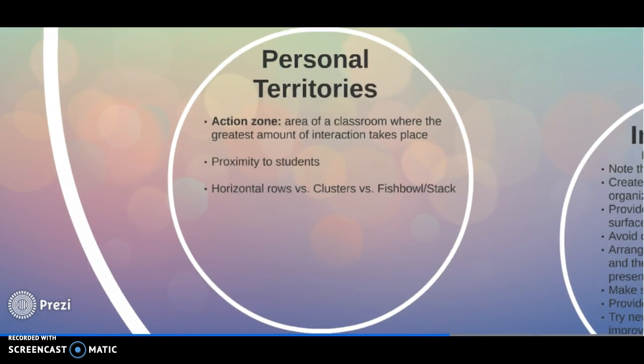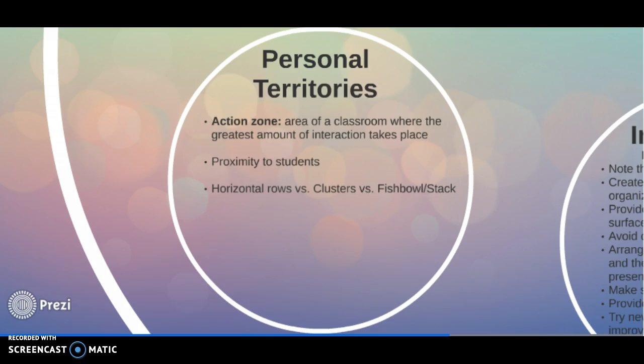Personal territories are the physical setup of the room, the location of the desks, and how they influence learning. I think it's a given that those who sit closer to the teacher are generally more engaged than those who are in the back. So to prevent this from happening, a teacher can walk throughout the classroom and get closer proximity to students who are in the middle or towards the back. And also changing seating arrangements periodically throughout the school year will help with this as well.